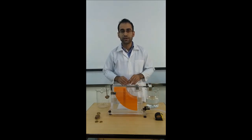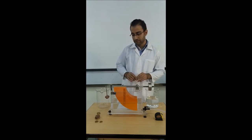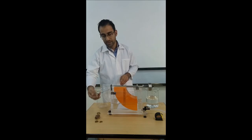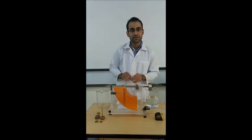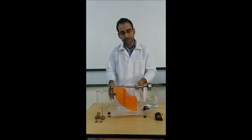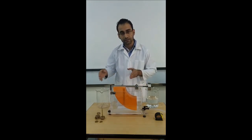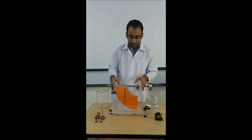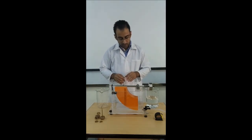Now we'll cover quickly the safety aspects related to this experiment. The main two items here: this experiment is dealing with weights and a weight hanger. These can fall easily, so safety shoes are required, and safety shoes are required anyway to enter the mechanical lab. The other thing is this apparatus is just simply supported by this table, and it can be taken anywhere else. So you should be careful when moving the table, as the apparatus might fall down.